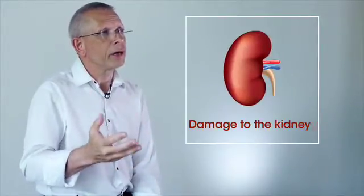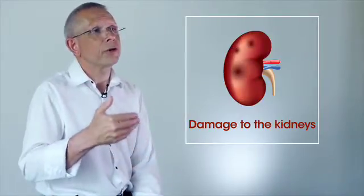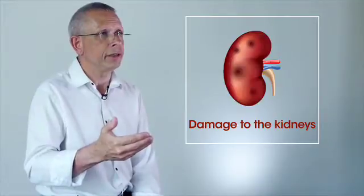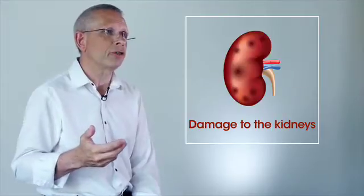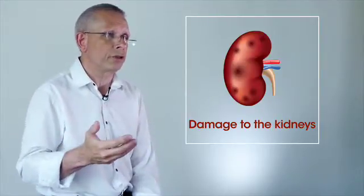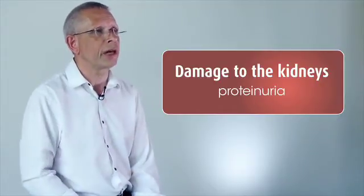The other organ to be damaged with hypertension is the kidney. And we think that high blood pressure may be a cause of kidney damage. And also, if there is pre-existing kidney disease, if kidney damage has already occurred, if that cat develops high blood pressure, it may exacerbate, it may worsen the kidney damage that's present. Part of the relationship here is that a high blood pressure causes an increased leakage of protein into the urine, and that protein probably contributes to damage of the kidneys.